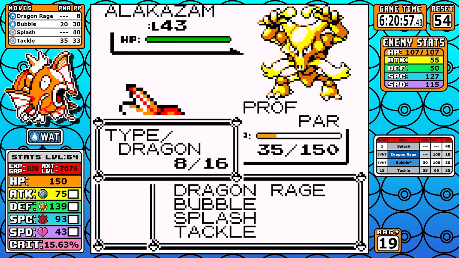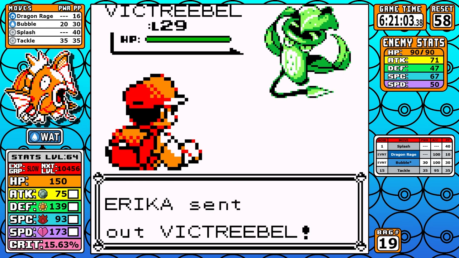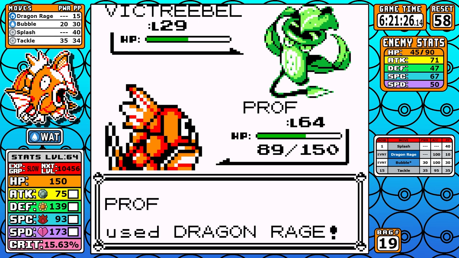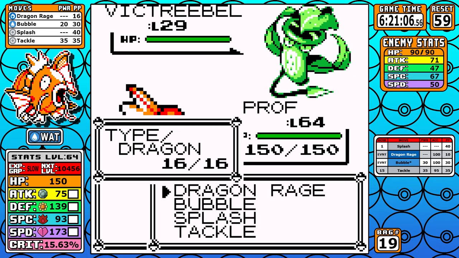I reset quite a bit, and we're not gonna look at every single reset because why would we? Eventually, I do give up, and I'm like, well, let's just go try Erica. What else do we have to lose? There's really not much more left to do. I don't wanna grind wild Pokemon. Let's just get this over with now. Let's see how bad the Razor Leaf's gonna hurt. And actually, Razor Leaf doesn't hurt that bad. I can survive two of them.